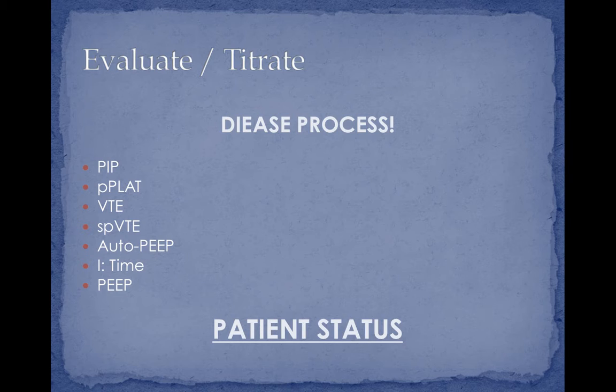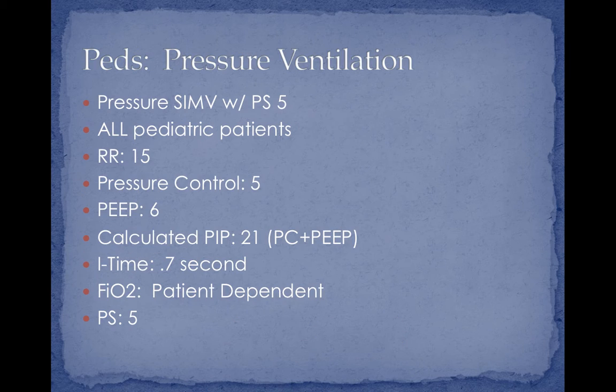So when we're looking at these patients, we have to keep in mind and remember to monitor our patients. Think about the underlying cause and the problem that's going on. Monitor the patient status. Are they getting better? Are they getting worse? How's my end tidal? How are my vital signs? Are they turning pink? Are they turning blue? Let's not forget to look at the patient and not just stare at the ventilator.